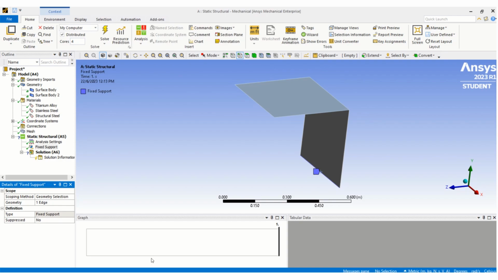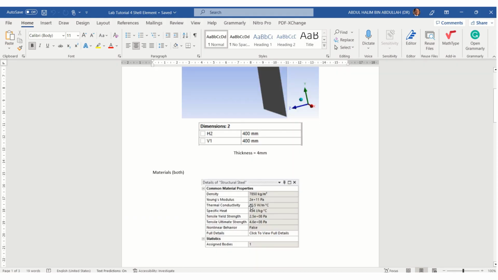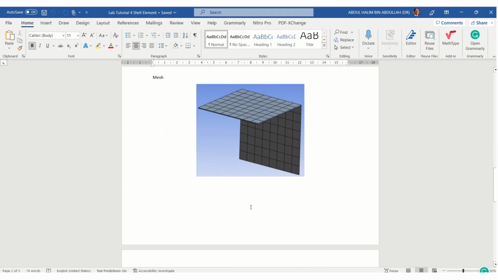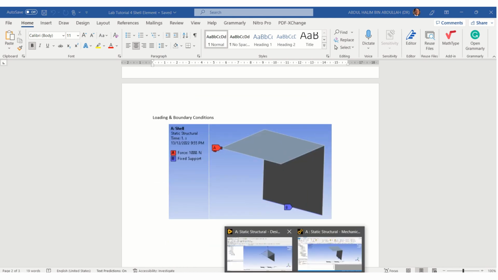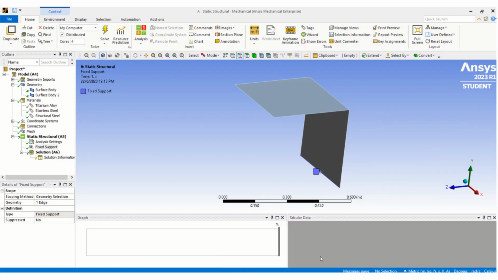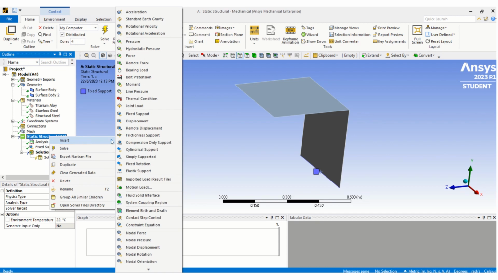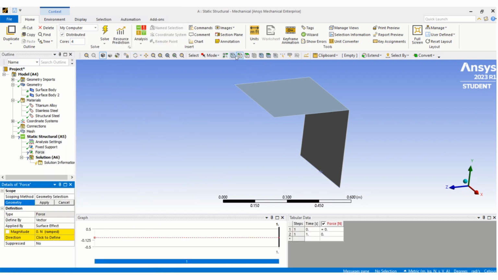While for the force acting, refer back to the exercise, the force at this point. So for the force, right click, insert, it is a force. Where is the force acting? We want to find a point, click the point here, so it is stated here, and in the Z direction. It depends on your drawing.